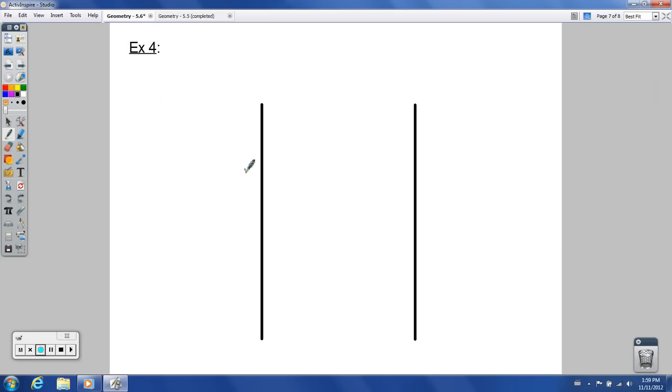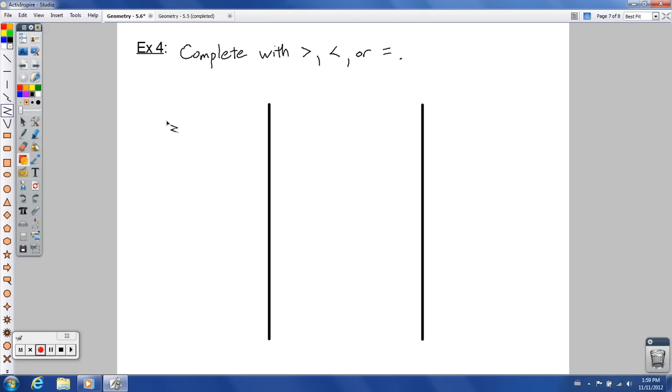And so let's check out a fourth and final example, just drawing some pictures in and deciding whether these things are equal to each other, less than, or greater than. So we're going to complete each one of these with a greater than symbol, a less than symbol, or an equal to symbol. And so let's draw some pictures in here. Start with something like this. So I want you to draw two right triangles as best you can. And I want you to try to make them look, in this case we're going to try to make them look congruent. I'm not going to say that they are at this point. I'm not going to say that they're not at this point.